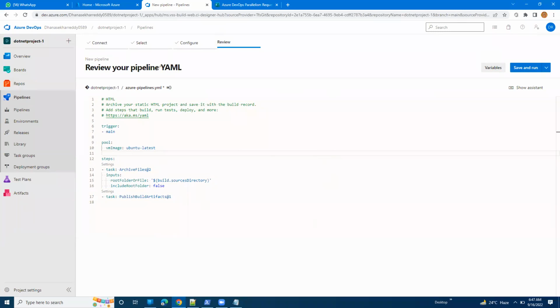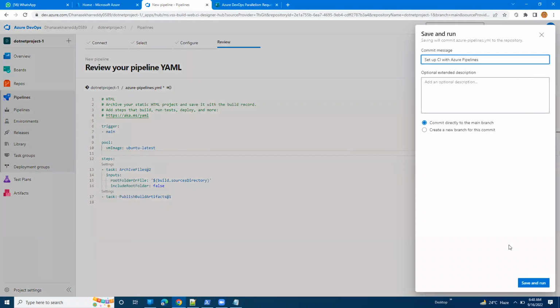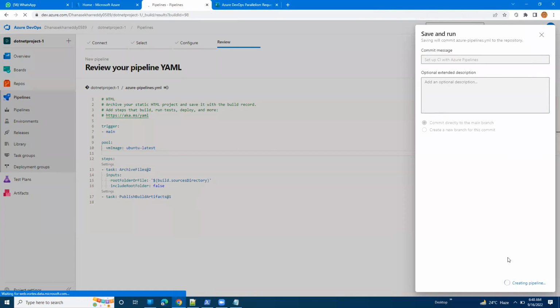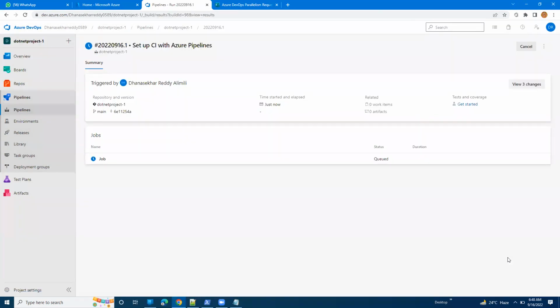Initially, I'm showing the YAML. Going forward, I will show you without YAML. Anything you can use it. For Terraform and .NET projects and all, maximum you'll go for without YAML. Okay, now save and run it. For me, this time it will get executed. Why? Because already max parallelism has been set long back. So I keep using this organization only. See, this is year, 09 is the month, 16th is today's date, and first build. This is the first build.